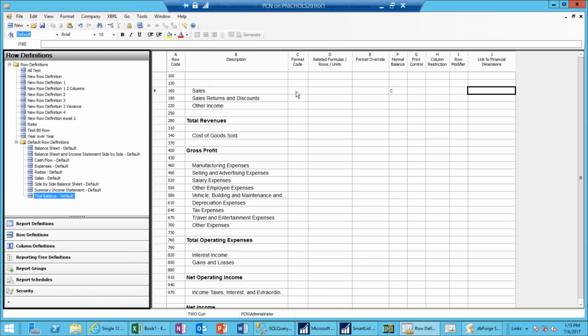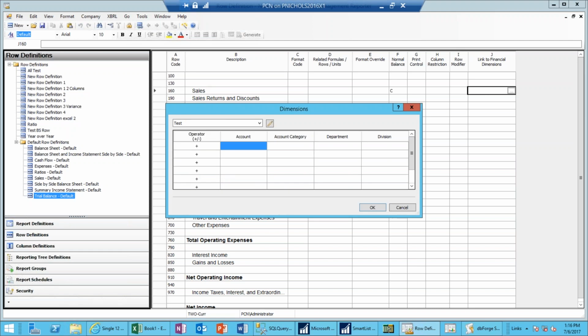And now I can start to put in my accounts, my link to financial dimensions. And as you know, you can do either ranges of accounts or you can do account categories. We're kind of going to do a little bit of both, show you how they work. First thing I want to do, I'm going to do account categories. So I double click on my link to financial dimensions and my dimensions window opens.